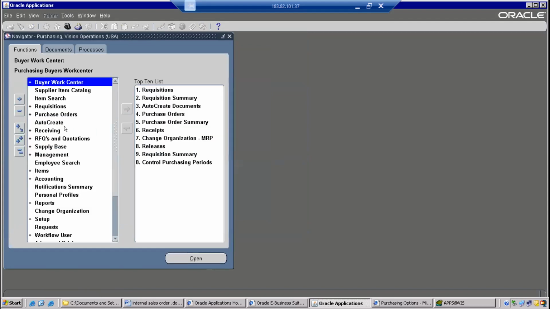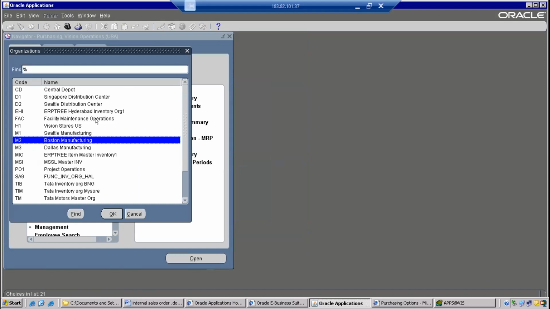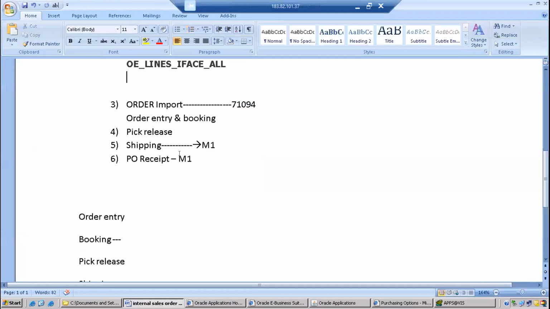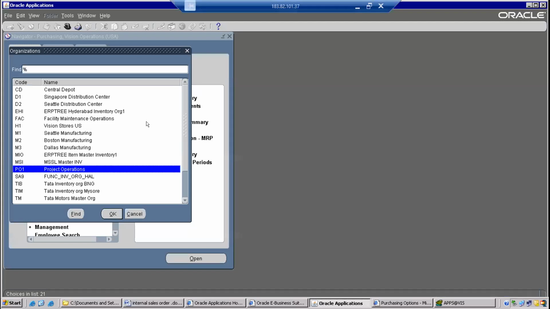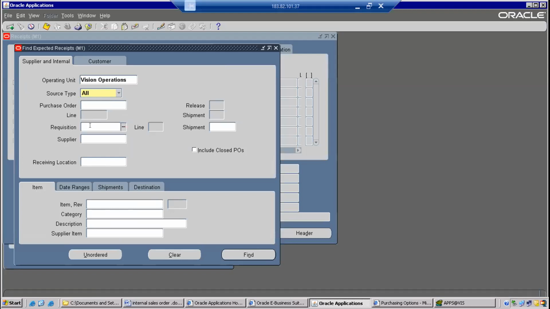Go to receiving receipts. And this is where you may struggle, like which one I need to select, guys? Where we need to create an acknowledgement. M1. Be cautious, like some people are telling M1, some people are telling M2. According to the functionality, you have to go. Don't get confused. From M2 we shipped that, now we need to choose M1. In M1, we have to create acknowledgement here. So choose.